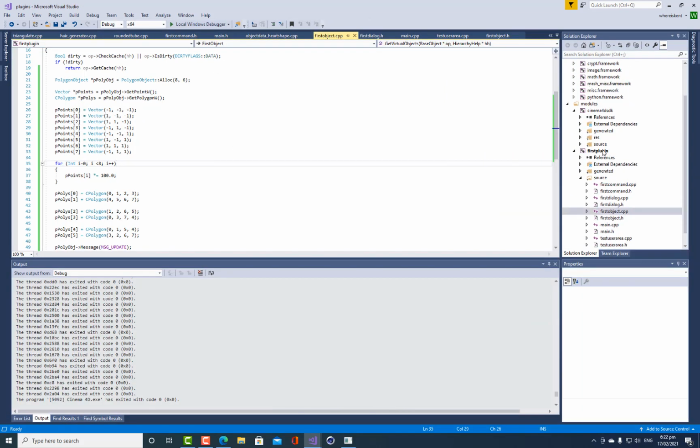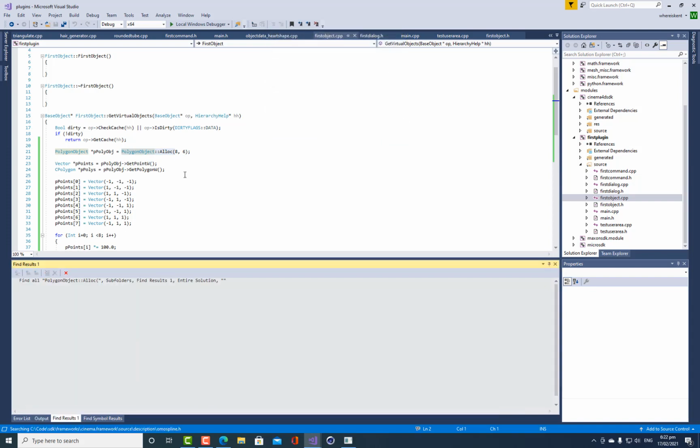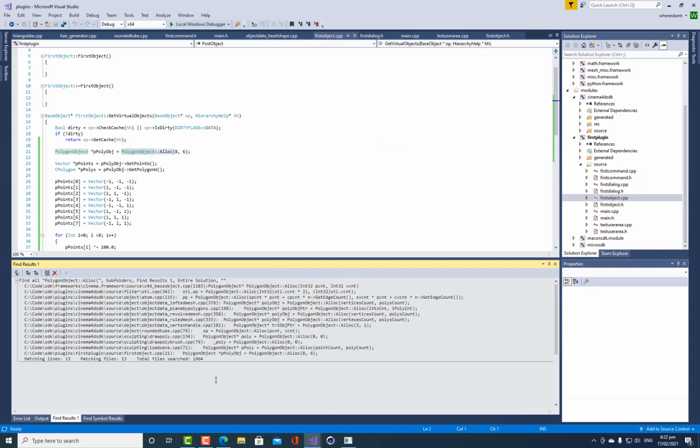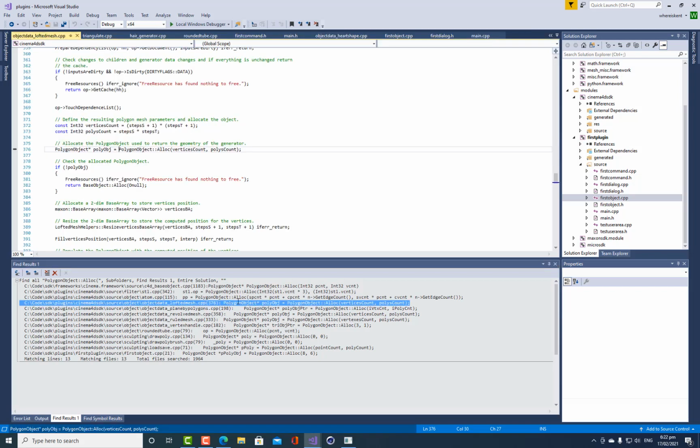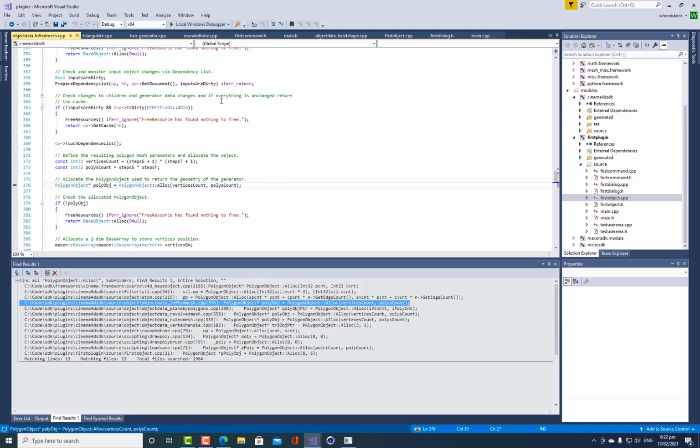So I'm just going to stop Cinema 4D there. Let's see if we can find some. A good way to find that is to try searching for this, because wherever this is in the code, that's where someone is creating a polygon object. And you can see a few here. You've got a lofted mesh. This is probably quite a complicated one.